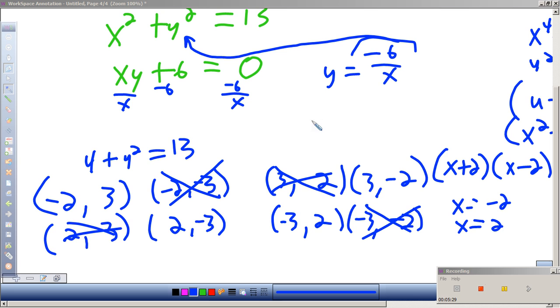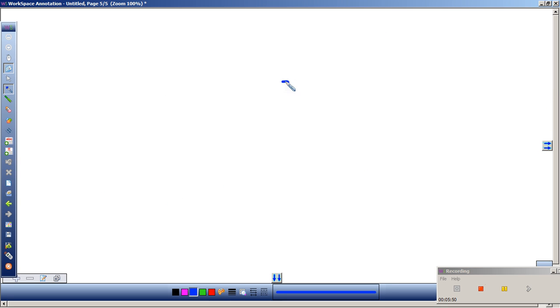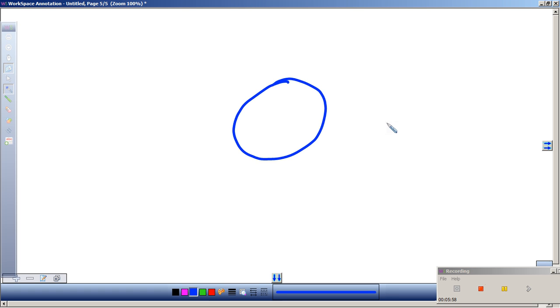Now let's consider, what's the shape of all these graphs that we're dealing with? How many solutions could you actually get? So for example, if you're dealing with a circle, say a circle and a hyperbola, how many solutions could you get? Could you have 1 solution? Okay, how would it have to be for 1 solution?